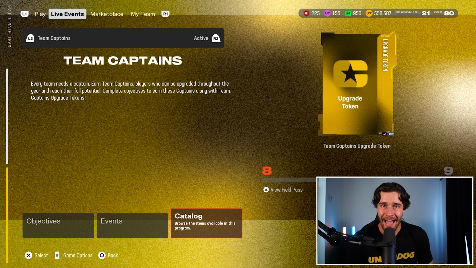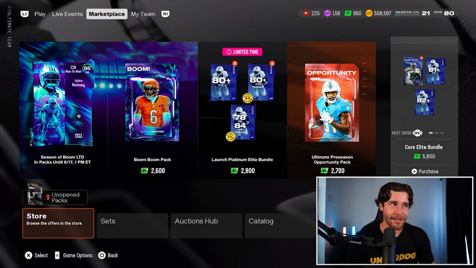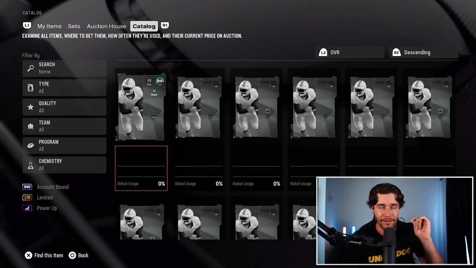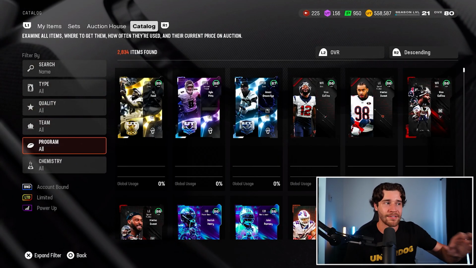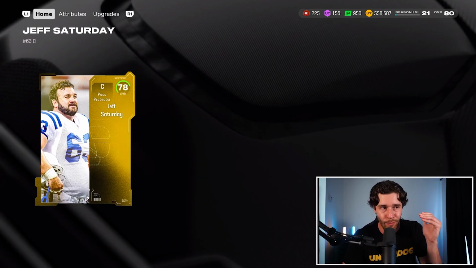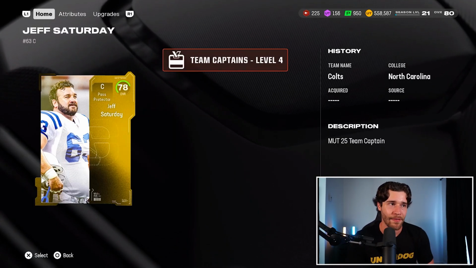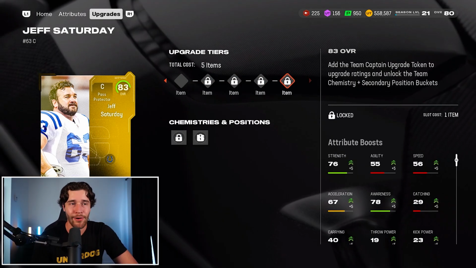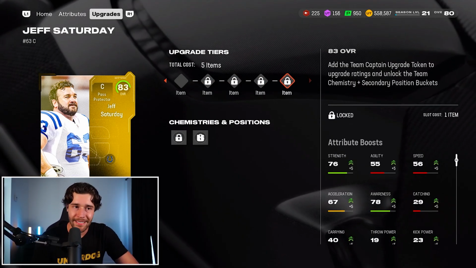Now, this is where the item catalog is going to come into play. As you guys can see right here, if you go on over to the marketplace tab, you can navigate on over to your item catalog. Now, this catalog is going to show you every single player in the game, and when you filter it down by the program team captain, you guys are going to see it will show you the upgraded stats on these players. If we click R1 twice, we move on over to upgrades and we flick our left stick all the way to the right, we can actually see some of the stats on this player.